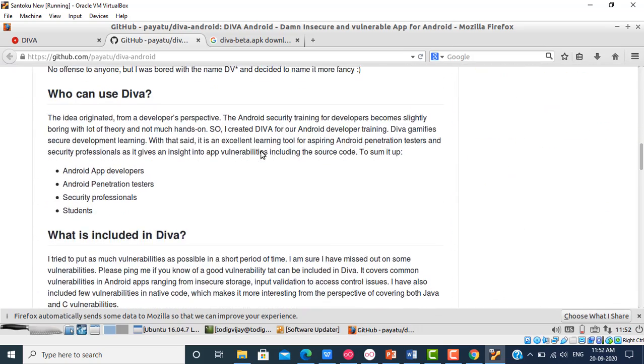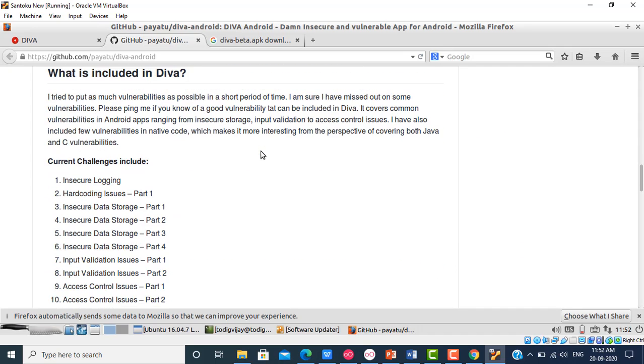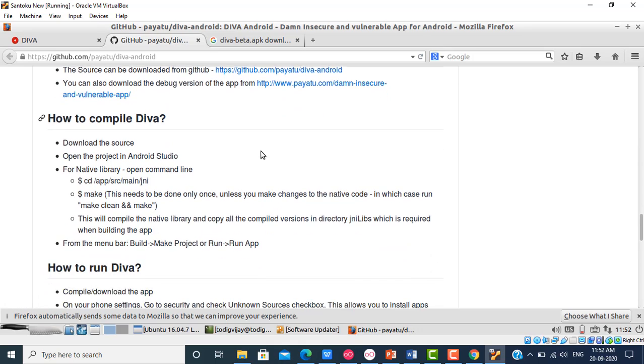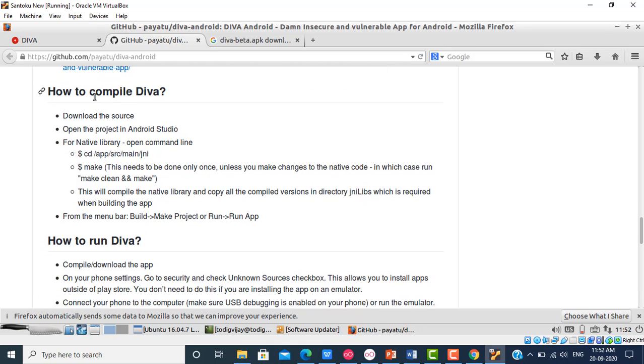He has given some steps, like what it includes and how you compile this code. If you download this code, you need to open it in Android Studio, pack this code in the form of an APK, and sign the code, and only then can you run the Diva.